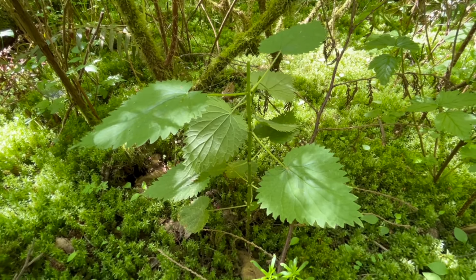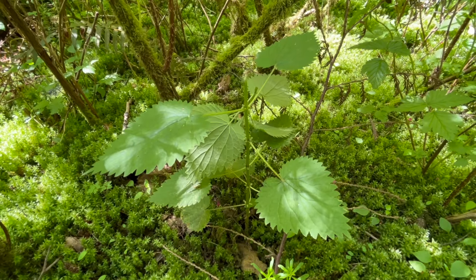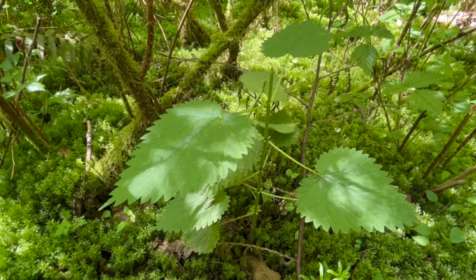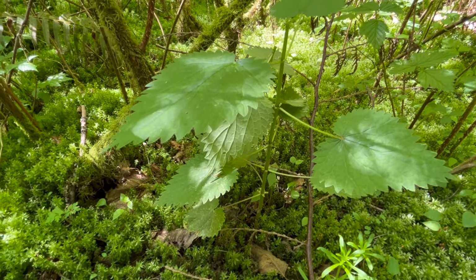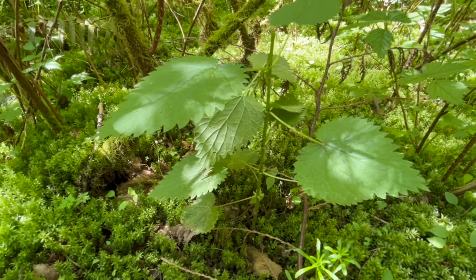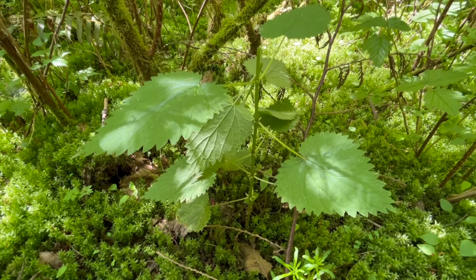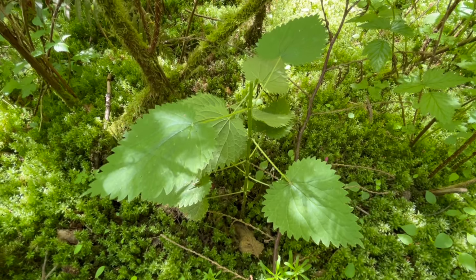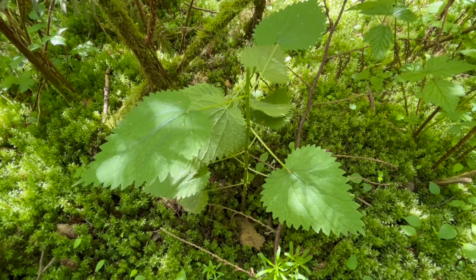And again, you want to be conscious of where you're harvesting this from, because that's one thing that we want to avoid, is consuming heavy metals. So cool to see out here. I'm filling a bag with this, and again, as referenced earlier, my plan is to dry out most of it and consume it in the form of infusions. Super cool.